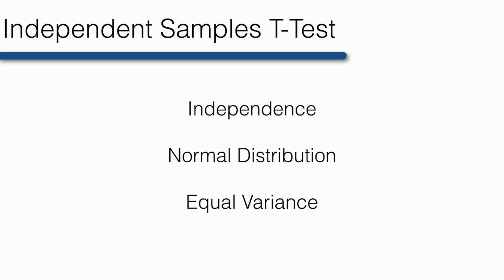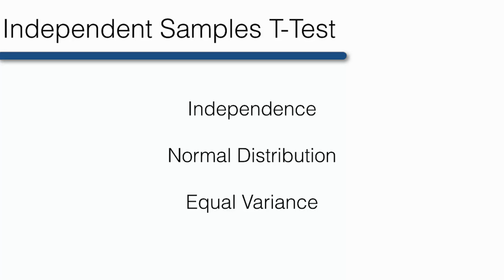Fortunately, even when the data is not perfectly normally distributed, the t-test tends to lead us to accurate conclusions, particularly when the sample is large, say 50 or more. And third, the variances, or spread of values around the mean value, should be equal in the populations you're comparing. You can verify this assumption by comparing the variance of your samples.